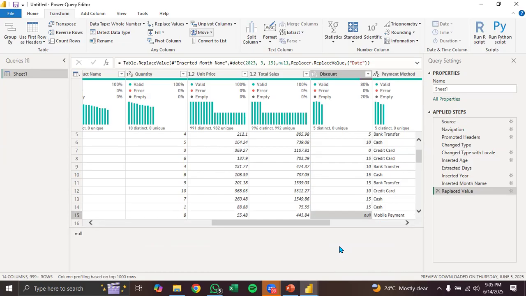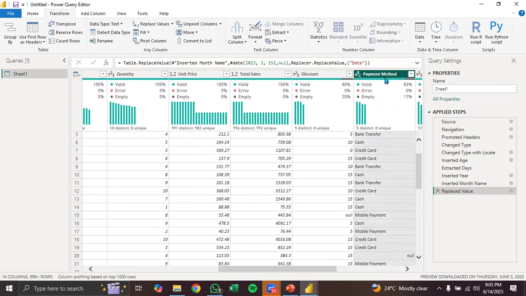The only other option is to assume. For this null value, let us replace it with the average number. Are you getting it? So those are the two options. But in a column like this payment method, where I'm having null here, I can replace that one with not available or blank.